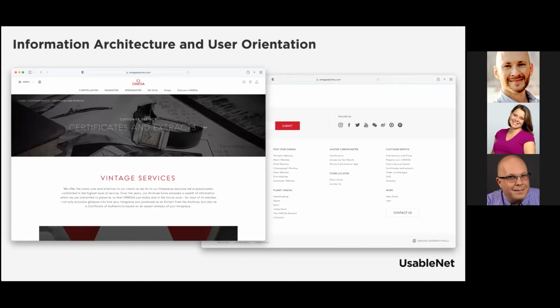And then if you scroll down and you reach the footer section of the page, the whole footer section actually contains the main links of the sitemap. So revealing the architecture of the site and offering an overview of all the other main content sections a visitor may be interested in.